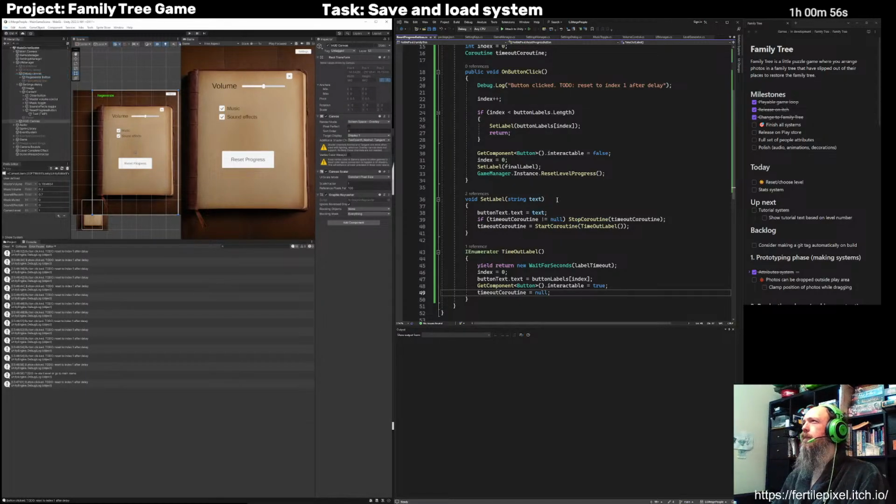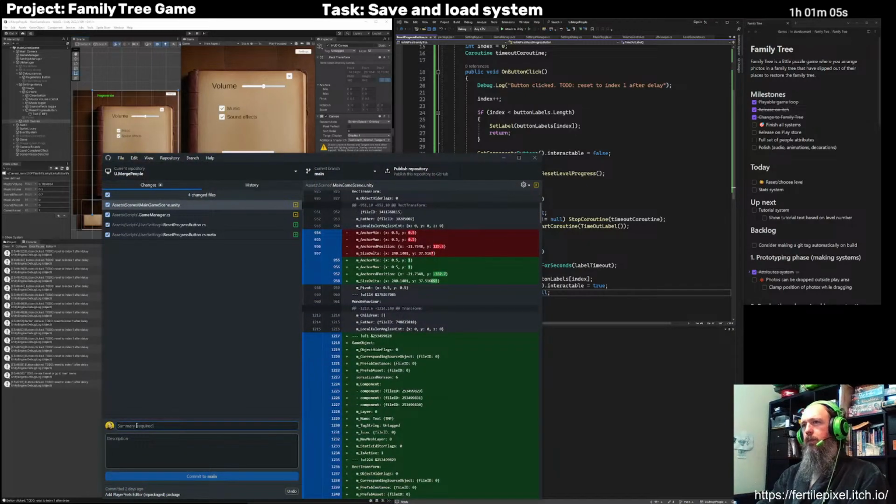And kind of feel like making a commit here. So why don't I? And the progress reset button.